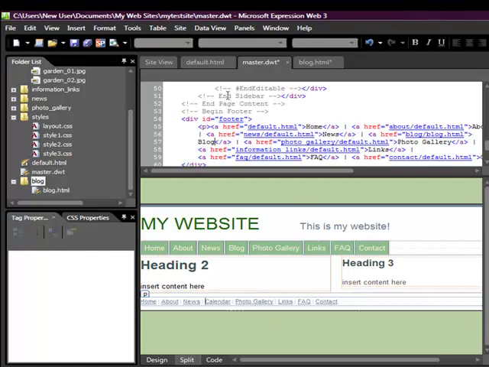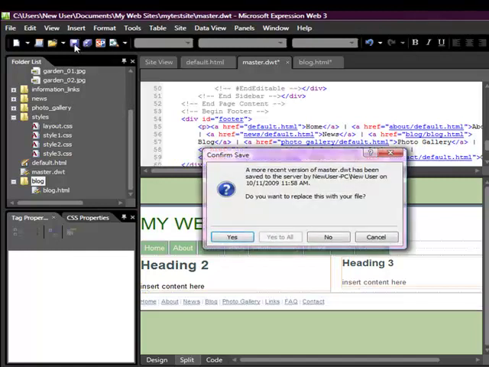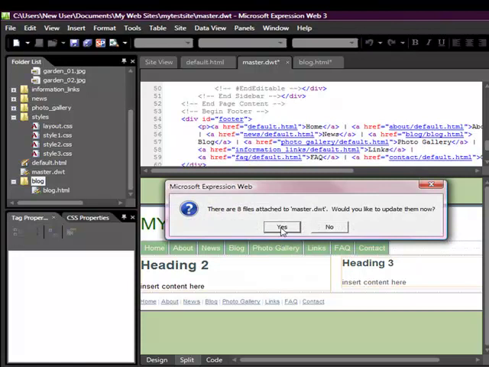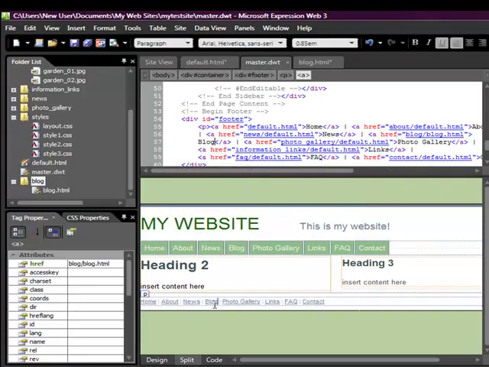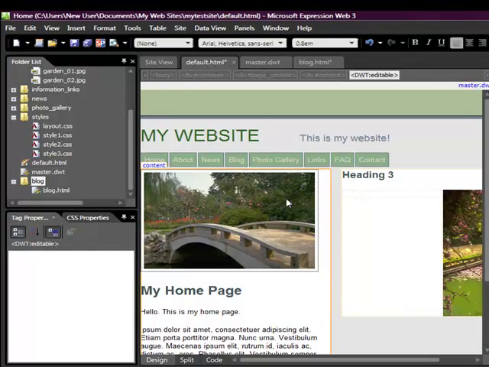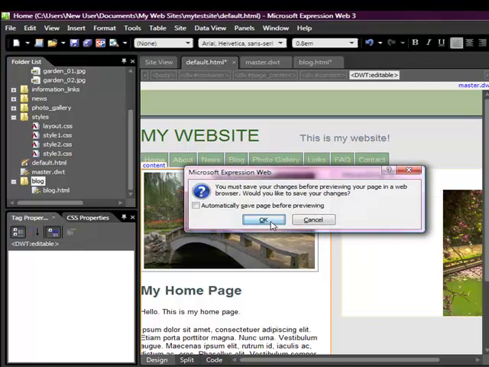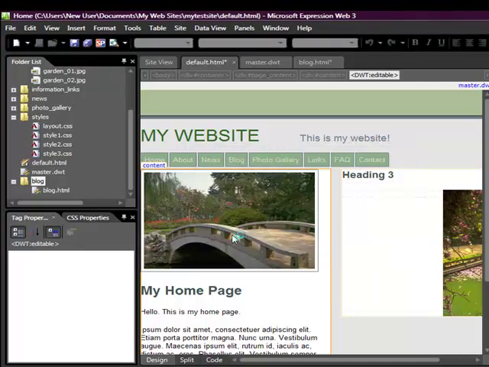And so now that I made that change here, it won't show in design view until I save it. So that's why it's good to save early and often. So yes. Now it's asking me, yes, yes, yes. Okay. So now you see I've changed the page to blog up here, and I did that through the code view. So now let's go back to the home page, the default page, and you see we've got a blog page now. Let's check this out. We hit F12. Yes, it'll automatically save stuff for us, yes.